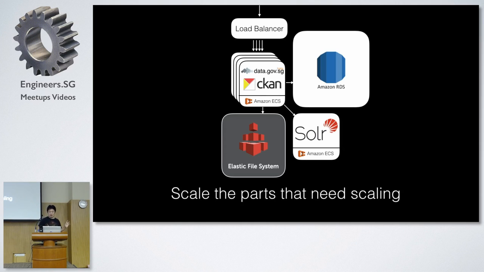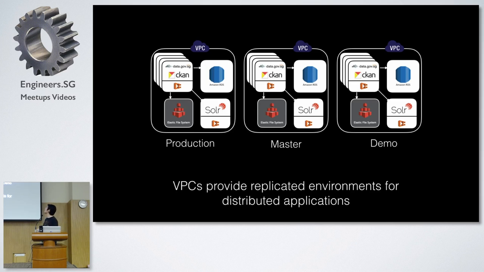So what we did there was create separate VPCs. A VPC is what they call a virtual private cloud, and basically it's a network. That's the way you can think about it. They call it a virtual private cloud because you can create them programmatically rather than physically. And what this means is that, just as we had three separate servers with identical environments inside the server, within each VPC, each server sees an identical network environment.